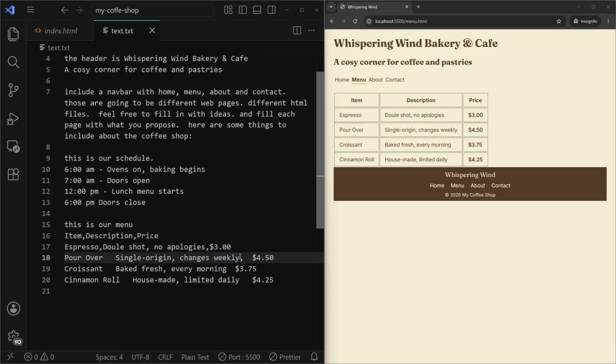We're gonna have to do something about that comma, because we have commas. It's gonna think it's another column. Cinnamon roll, comma.